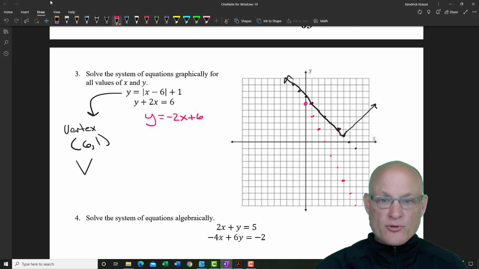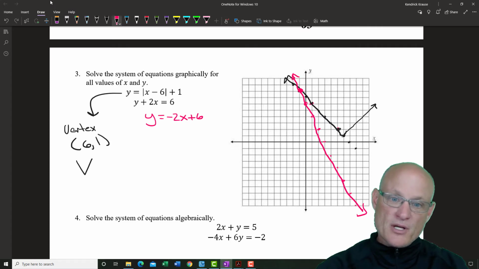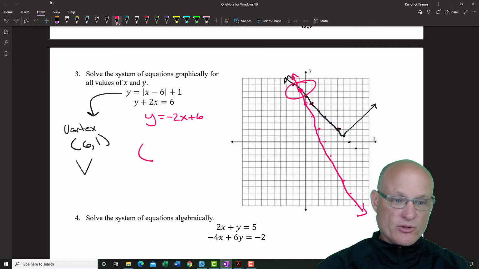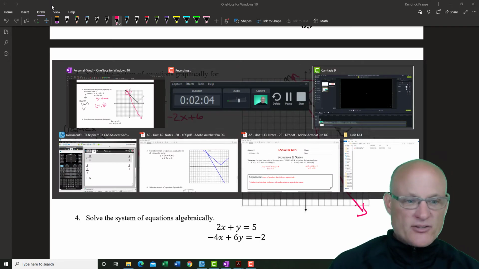And then, oh, up 2, left. Oh, there's where it hits. Up 2, left 1. And again, you can use your calculator to check this. We might do that in a second. I cannot go that direction. Boom, boom, boom. So it looks like that's my point of intersection, which is negative 1, comma 1, 2, 3, 4, 5, 6, 7, 8. Negative 1, comma 8. But I'm going to check that using my calculator because it's really easy to do.